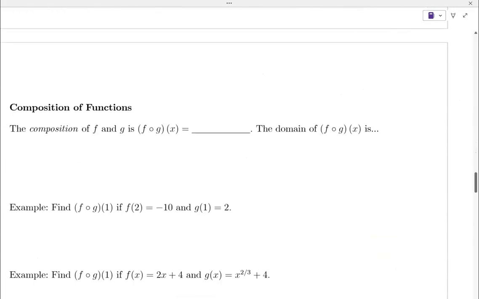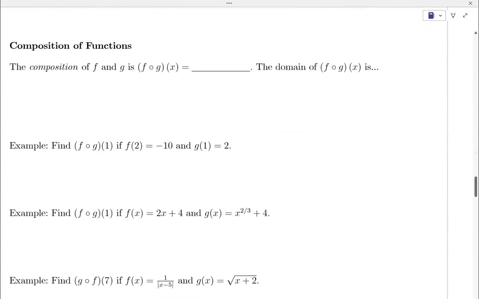An example of that would be if you get up in the morning, you're barefoot, you want to go outside, maybe you put on socks and then you put on shoes, right? It's possible to put on socks and not put on shoes. It's possible to put on shoes and not put on socks. Usually you'll put your socks on and then your shoes. That would be the composition of those functions. Doing it the other way around, putting on your shoes and then your socks, would look silly, but you can do it. But that's what we mean by composition of functions. You do one function after the other, so the output of the one function is going to be the input for the other function.